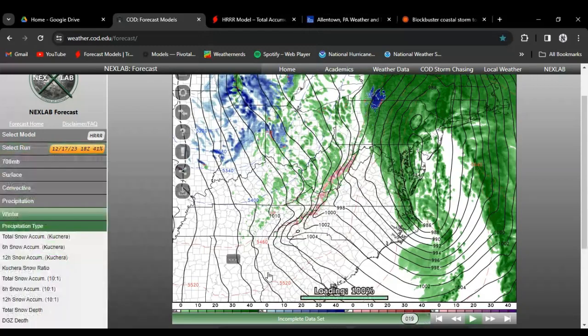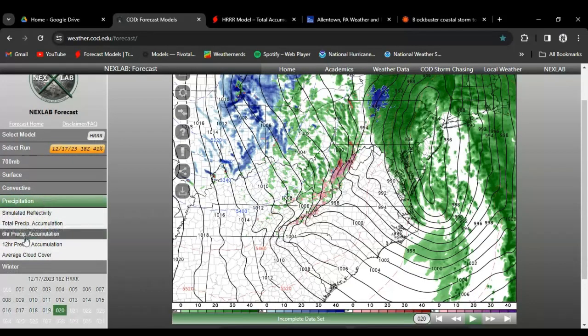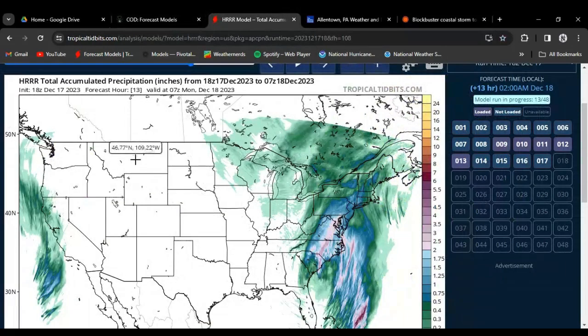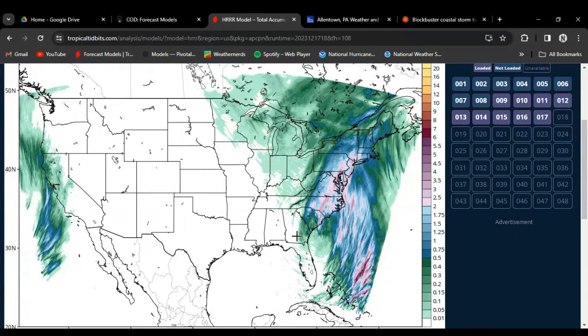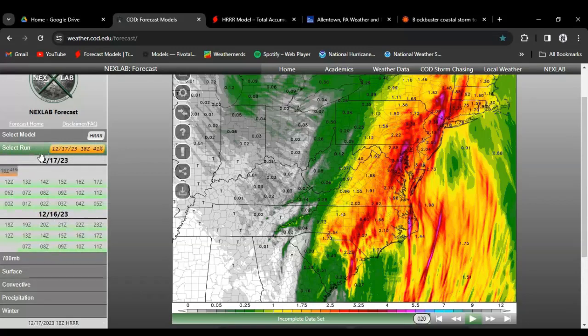I mean, this is just a bit too much right now. These models are really popping off. I mean, look at that. That's just a lot of rain. It wasn't to be seen before, you guys. Looking at some spots with 6 inches. And if you're looking at this catastrophic flooding event going on in Myrtle Beach, that's really, really bad. Not good. But those winds are definitely going to be gusting.